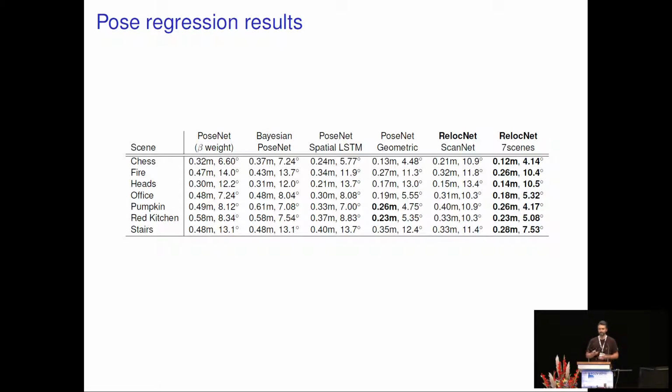Here we also saw some pose regression results, which come from using the full network to both do the retrieval and regress the final pose. For the column next to the last, we saw the results when we train our method on ScanNet. And for the last column, we saw the results when we train and test on 7 scenes, on the train and the test split of each individual scene. So we see that our differential pose regression works very well in comparison with previous works, and in most of the cases it is either similar or outperforms the results.